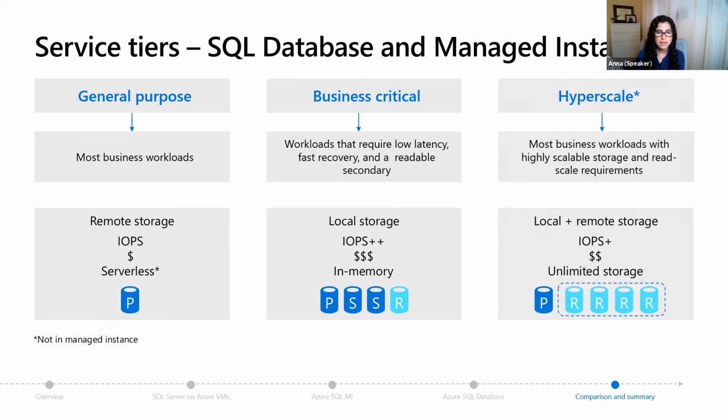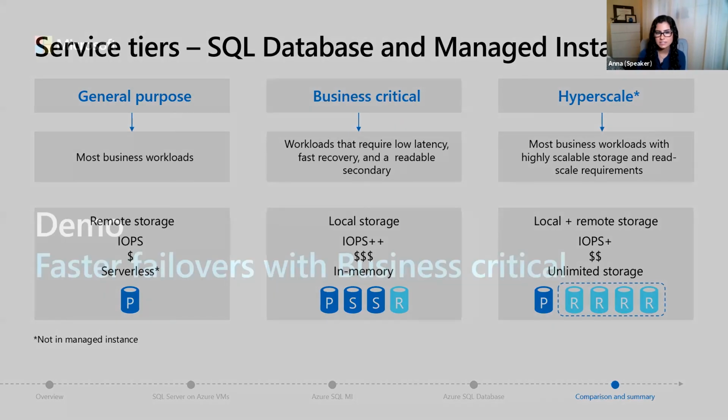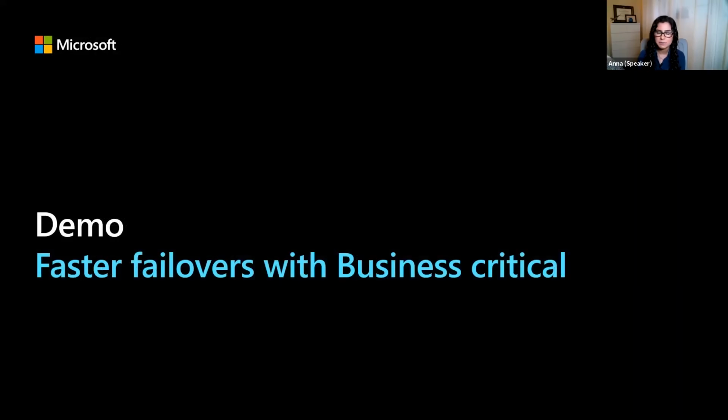But what I want to show you now is the difference between these failover times when we talk about Azure SQL. When we talk about things like general purpose and business critical, we want to look at failover times. If for whatever reason the service or you need to fail over, how long does it take? How much downtime is there? And hopefully what you'll take away from this is that with both of these options, it's very fast. So let's take a look.